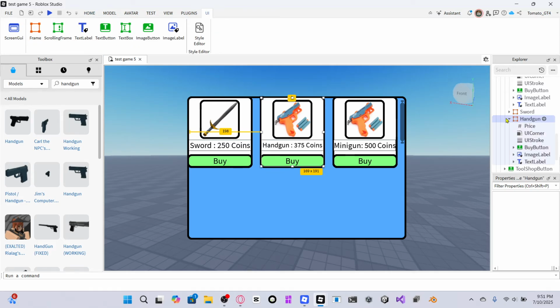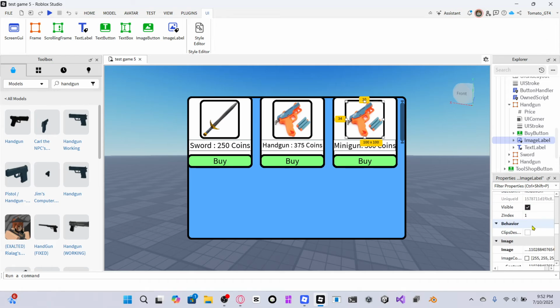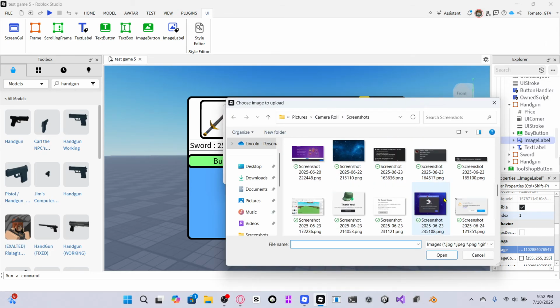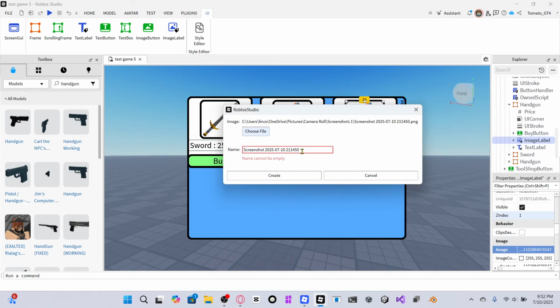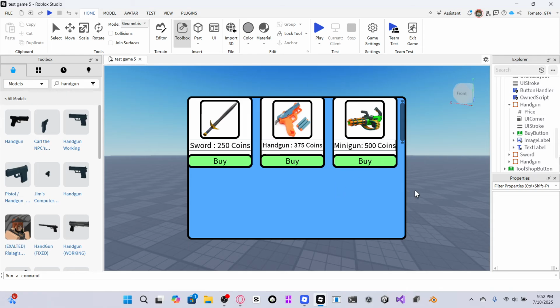So to make that thing work, click on this, or click on whichever one that puts these 6 squares around it. Click on the image. Click on this right here. Add image. Create. Yeah, choose file. And then go to your minigun that you made. Create.